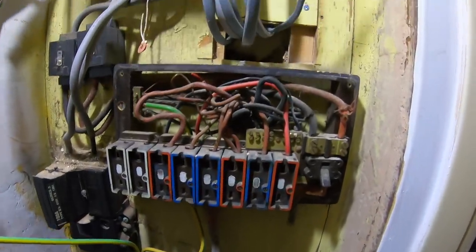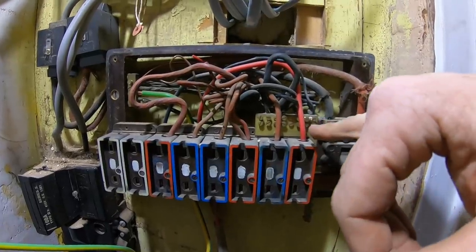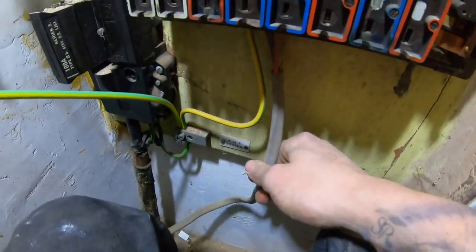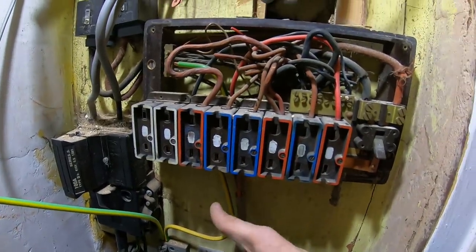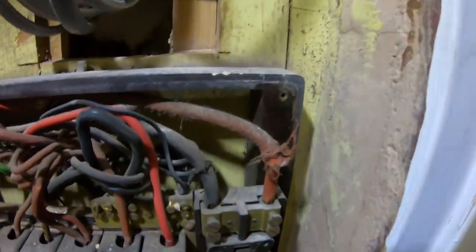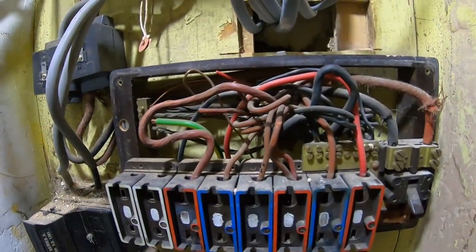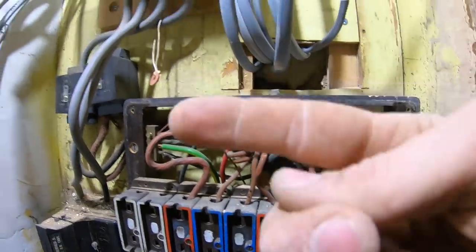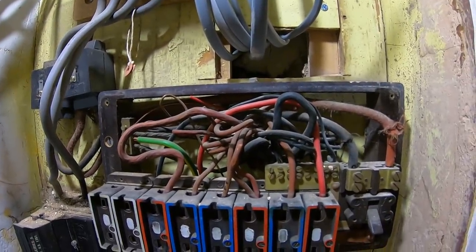This is what we've got inside the old board. Literally everything's rubber except for this PVC cable here, which originally went to the loft — either for an electric shower, but I couldn't see that there was ever one there, so I don't know what that was for. You've got your old fabric main tails, 16mm — so that's all coming off. I'll disconnect from the Loosy blocks, measure the new board up, and see if that's in the right place.